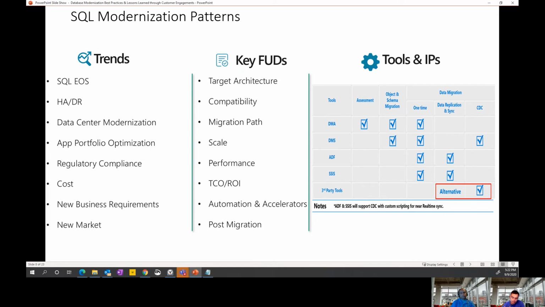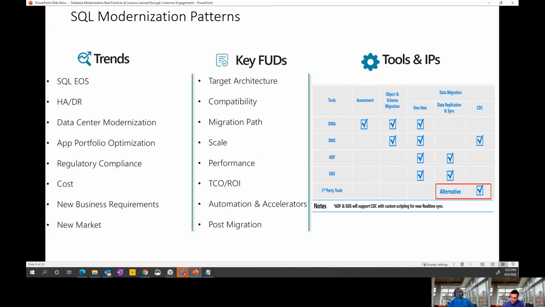Okay. Now, what is Microsoft really doing to solve those three use cases that we just talked about, and for SQL modernization, what are the different trends we are seeing, adding to some of the trends we talked about on the slide before the use cases slide? We will talk about this on this page.